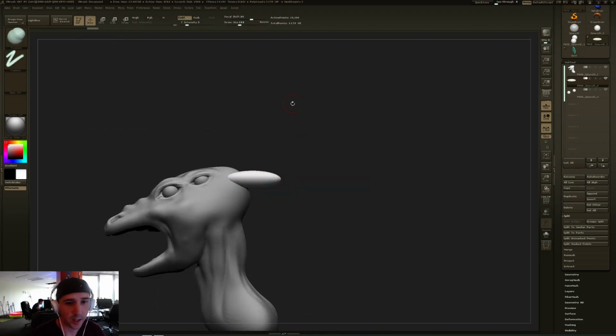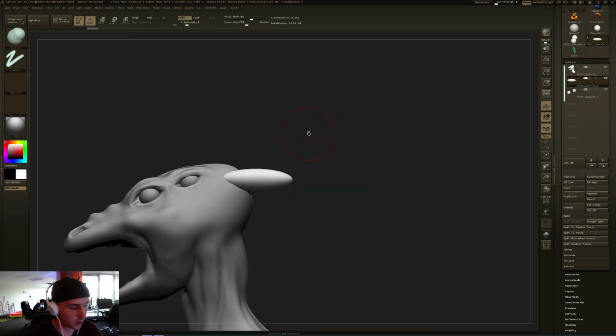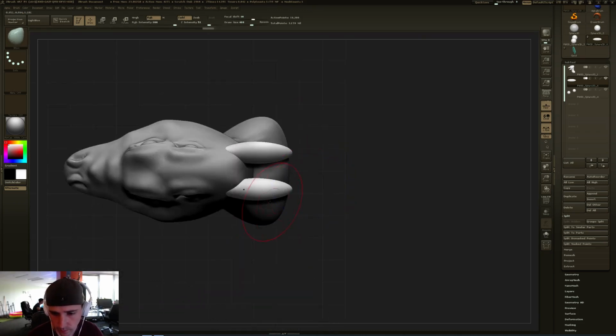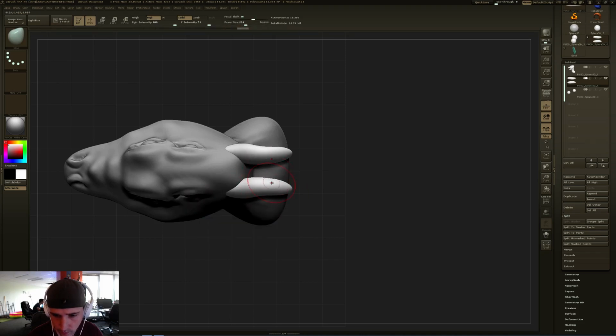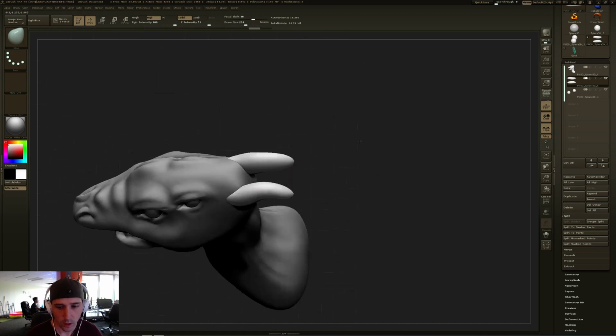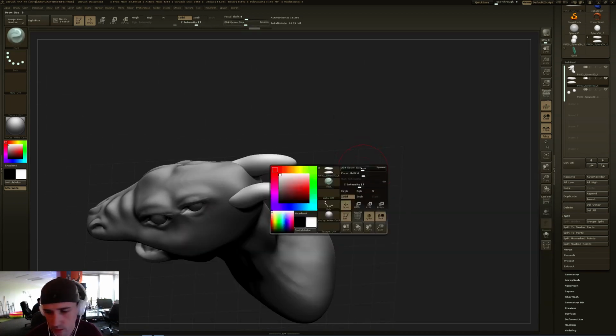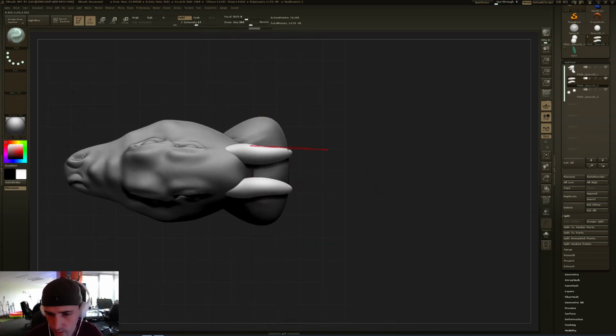Just by using the move tool, I can stretch them out. There's a bunch of different ways you can do it. You can either just use the actual move brush. And then you can use the pinch brush as well, and just pinch these ends.